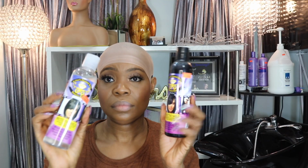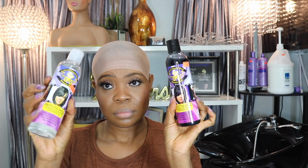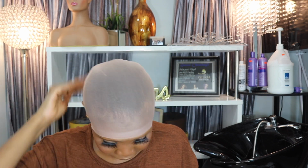All right, so starting off with our stocking cap, this is gonna be all glue, quick weave, okay? Put on my stocking cap. I am using my scissors to put holes in the ear just so that the ear tabs can lay flat. And then I'm using the rubber diamond bond protective shield. I'm using a clear one and I'm using a black one. I'm going to use the black in the back and then I'm going to use the clear one in the front. This will just help the stockings to stay put.